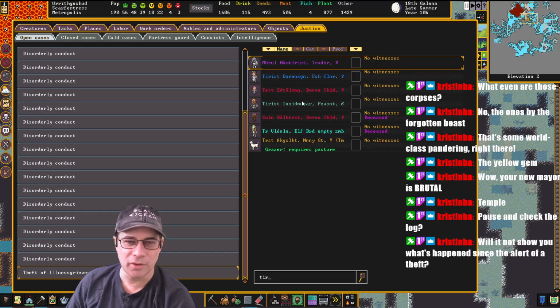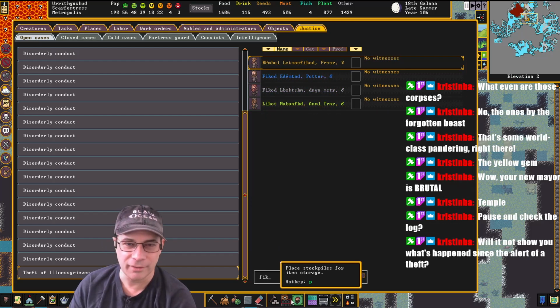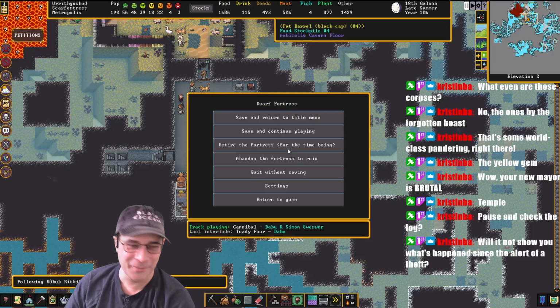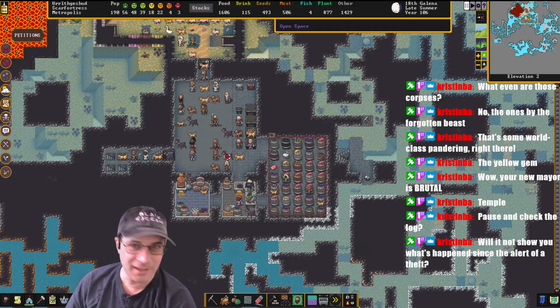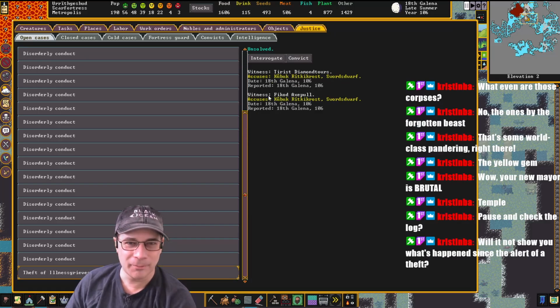Which Tirist was it? All right, let's look for Ficod first. Maybe we only have one Ficod. No, we have more than one of each. All right, let's go back to the... we're still paused. Let's go back to... all right. Tirist Diamond Tours, Ficod Axe Pull.